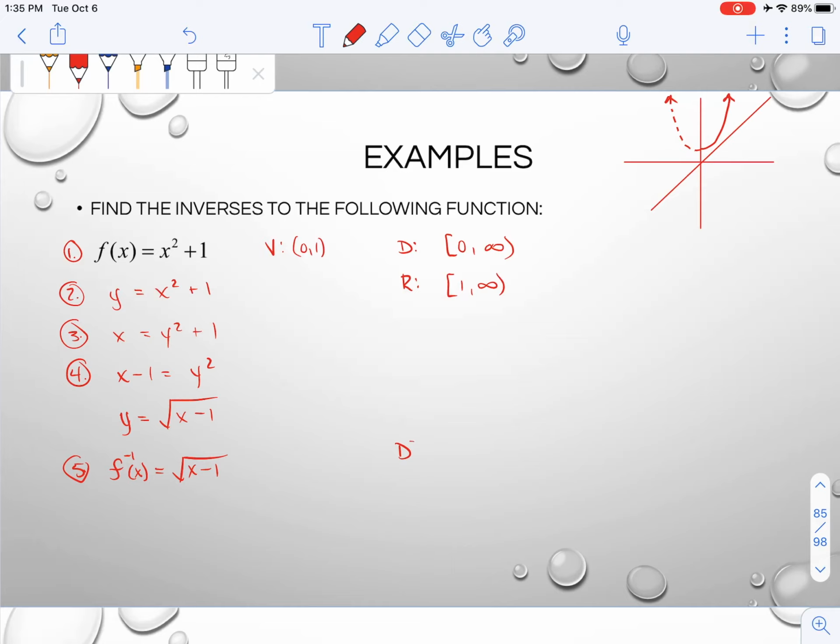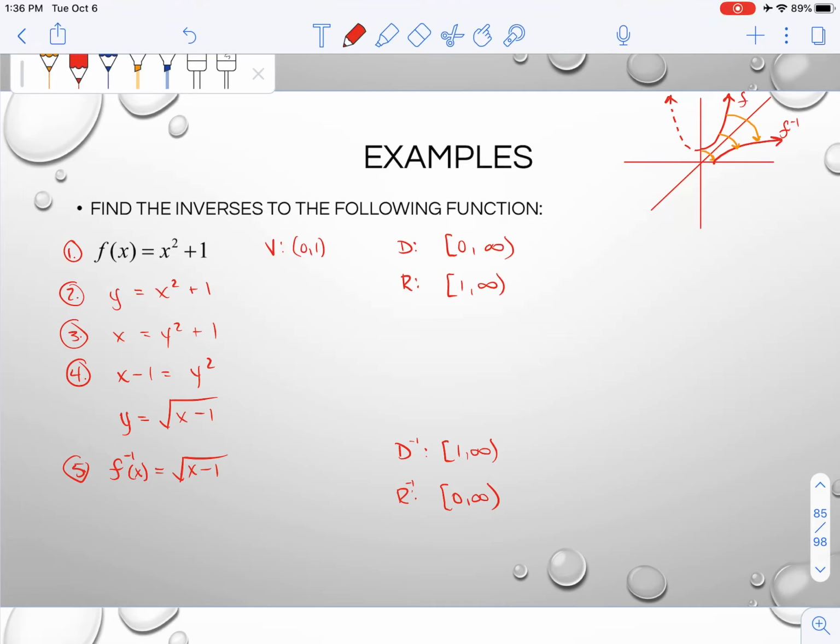So the domain of my inverse, this is going to be a square root function shifted 1 to the right, so 1 through infinity. And my range of the inverse doesn't shift up or down at all, it opens upward. It's going to go from 0 through infinity. This graph is going to look something like this. So over here I had f, here I have f inverse. And it is in fact a reflection over the line y equals x for all of these points.